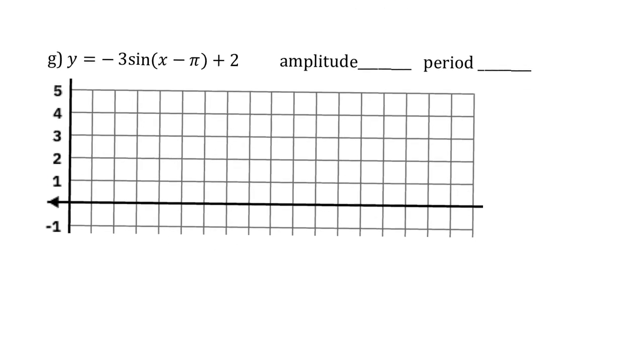Okay, one more. The amplitude is 3. The period is still 2 pi. So I'm going to label my scale like normal, and I'll figure out the rest. Now what does this do? This goes right pi. It goes up 2, and what else? And there's a reflection over the x-axis. So this is kind of like everything we could possibly do to it. Okay, up 2 is okay. I'm going to redraw the midline.